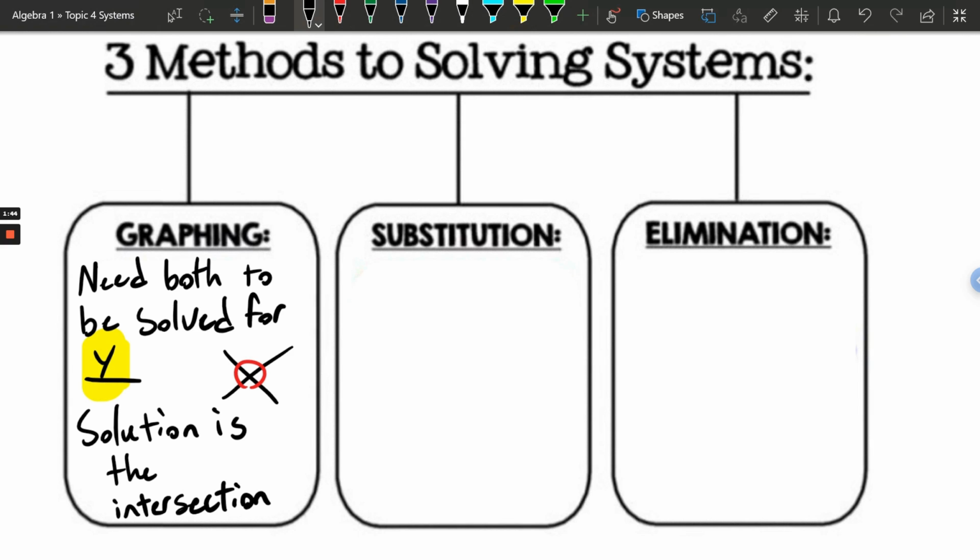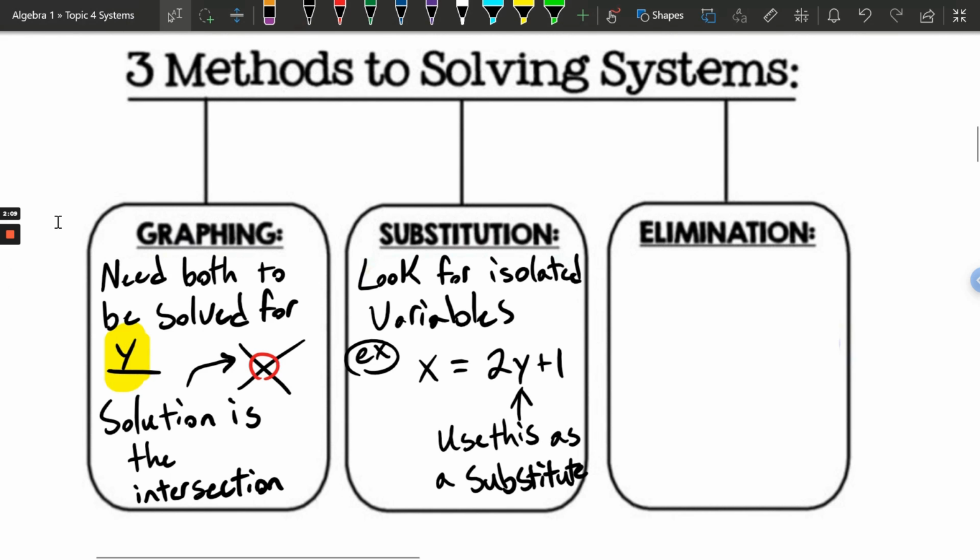This is because when you take your final exam, you will be using Desmos test mode, which only lets you graph something if it's solved for y. So that's the one thing about graphing. However, it can be super convenient because Desmos will just tell you where the solution is. The next method that we have used before is substitution.